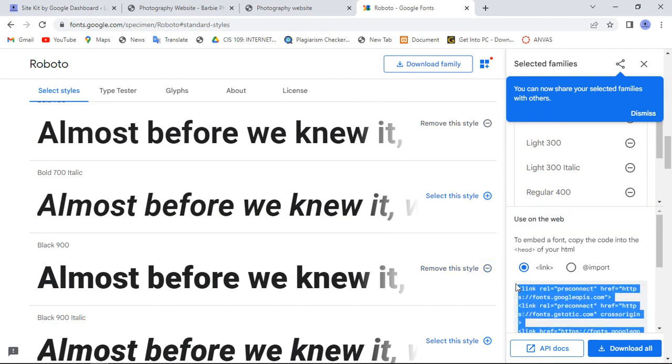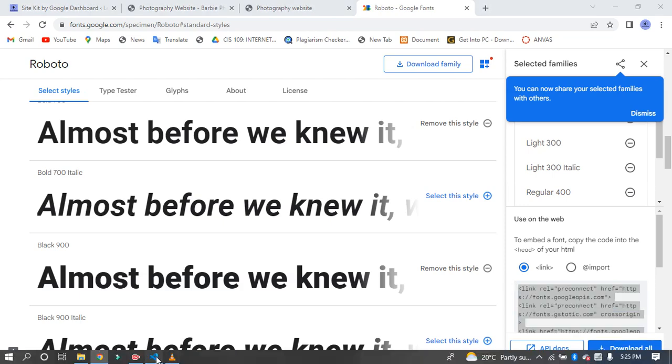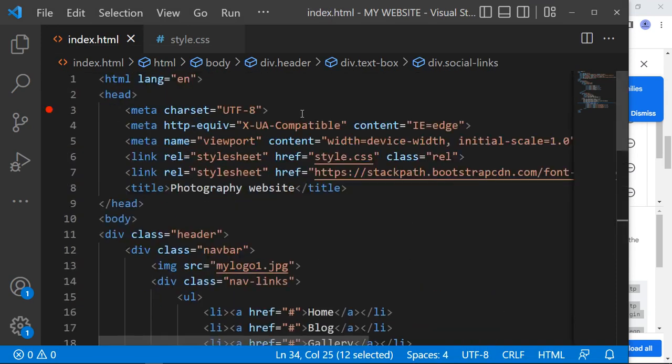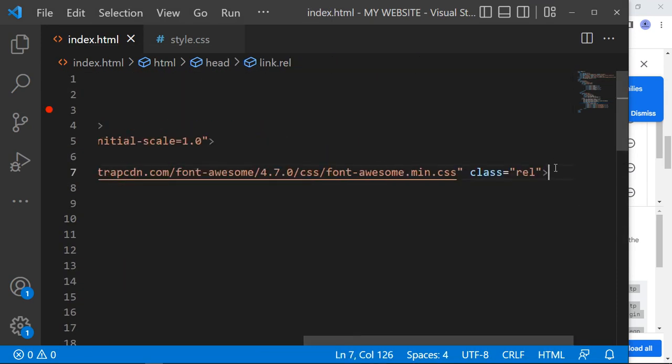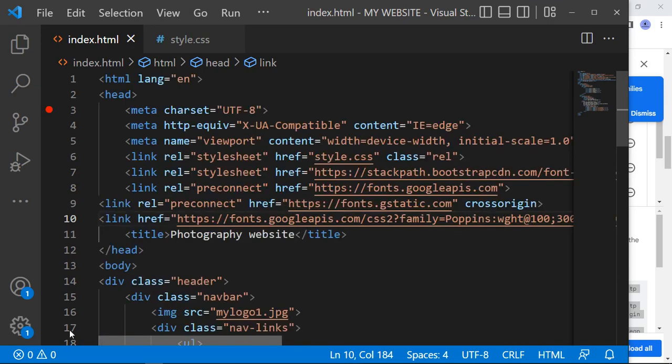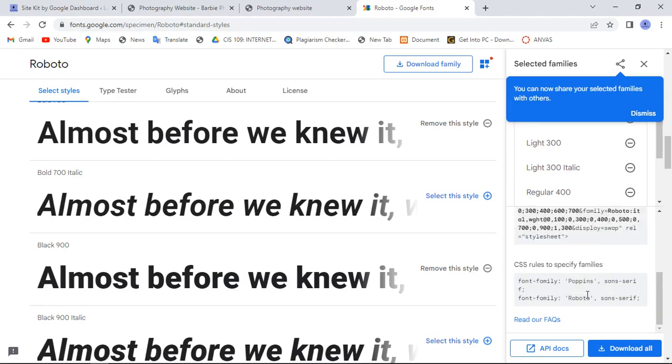You can just copy this link, and then you come to your HTML part. Then at this point where you have your top part, just need to paste it there. Now go back here and then copy this. Just copy that.